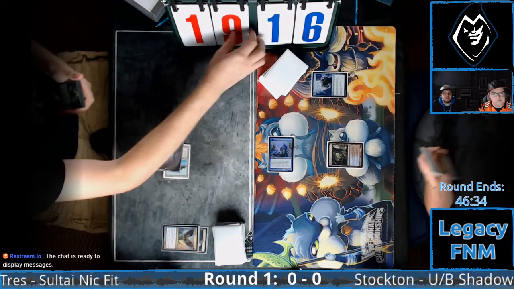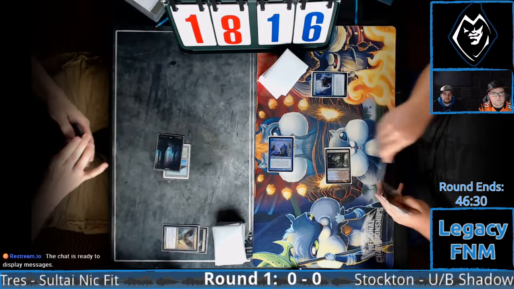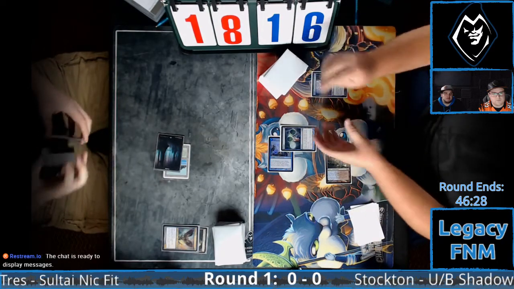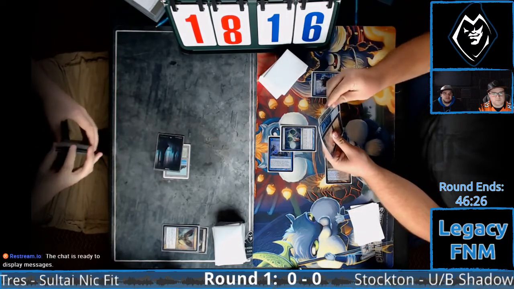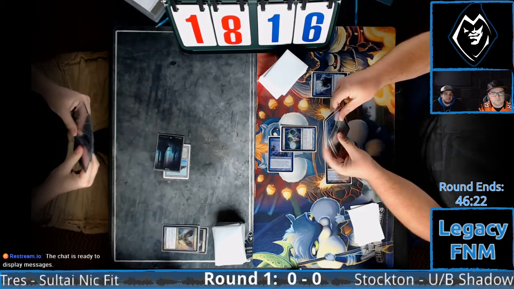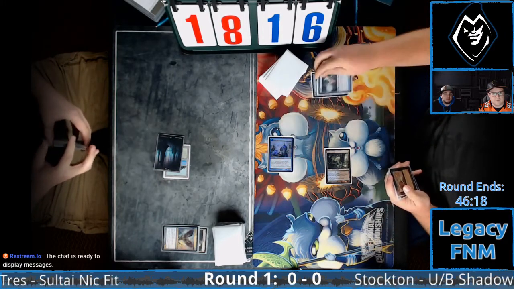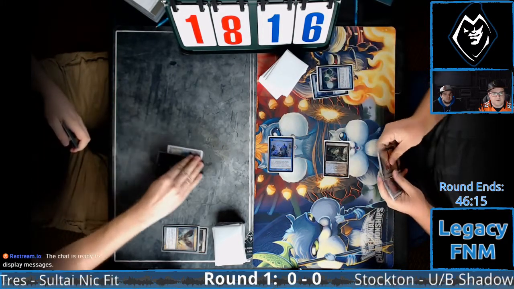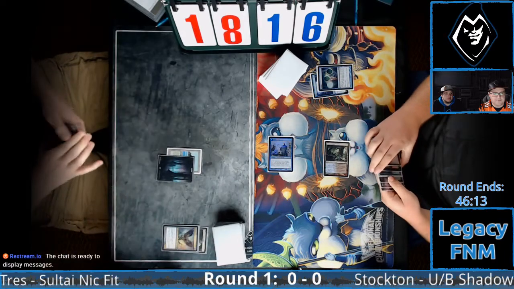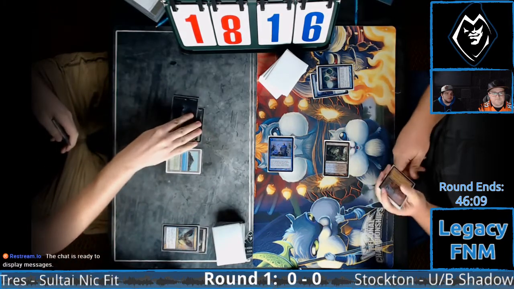So Delver does not flip, but comes in for 1. And Stockton, we know, has a Ponder, which he's going to use, hopefully to set up that Delver flip. Looks like he's got it. So he'll draw a Snuff Out, and he left a Brainstorm on top. Can't imagine Snuff Out's at its best in this matchup, but it might be able to snag something.